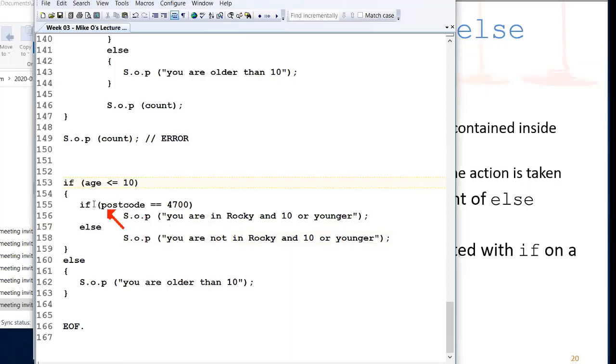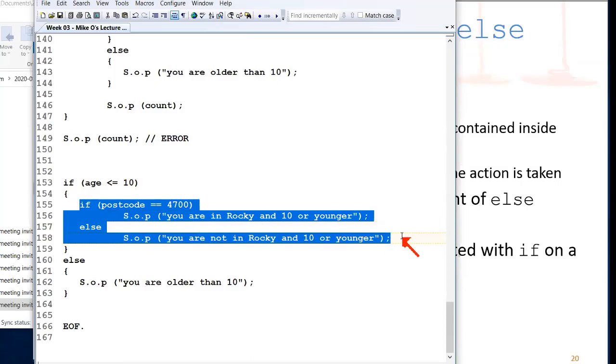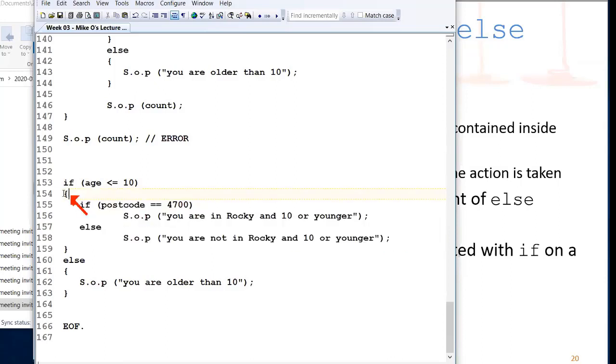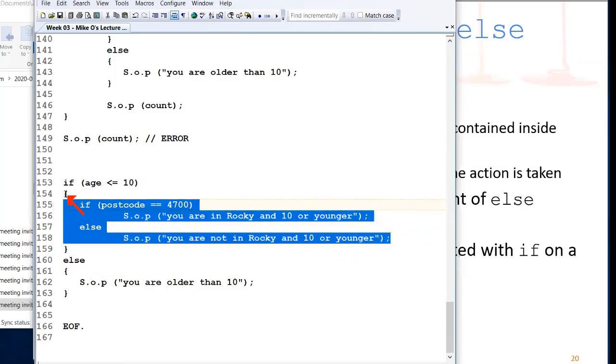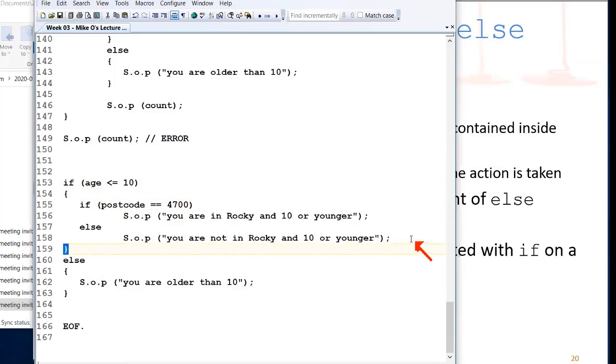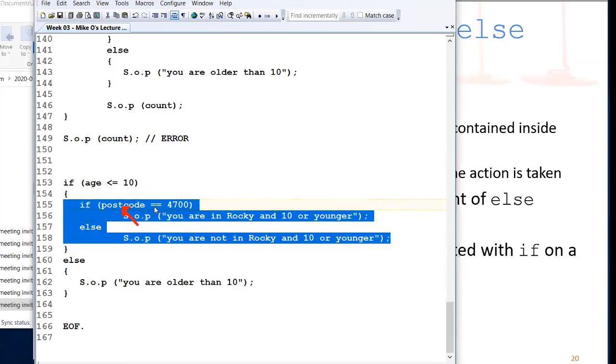Now does this all count as one line of code? If I take off the curly brackets there, will it still work? That's something you can try if you like, but I recommend just putting on the curly brackets. If you've got an if statement within another if statement, or a for loop in an if statement, or something else we're going to do later on inside an if statement, put your curly brackets in. It's just better to be safe than sorry.